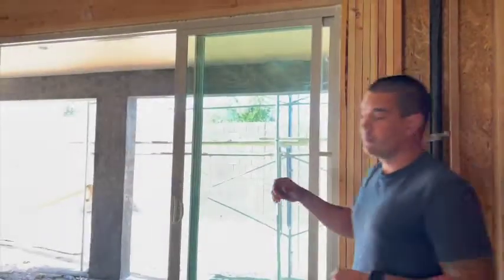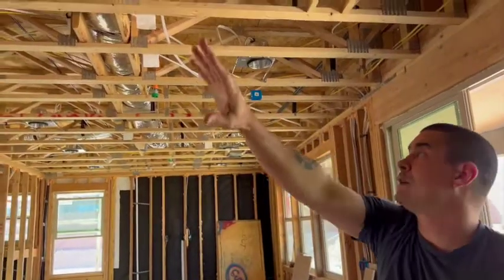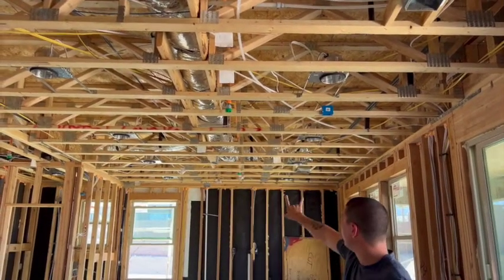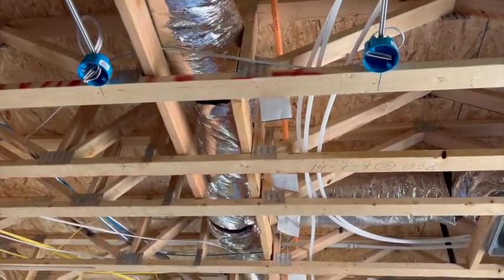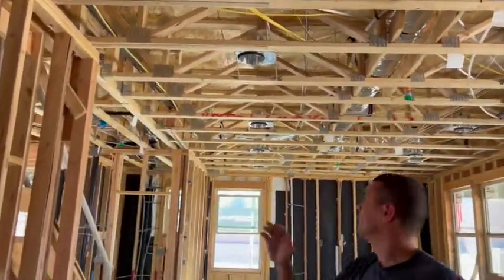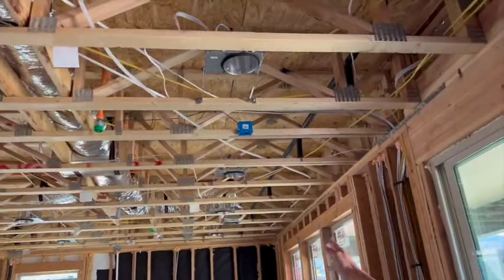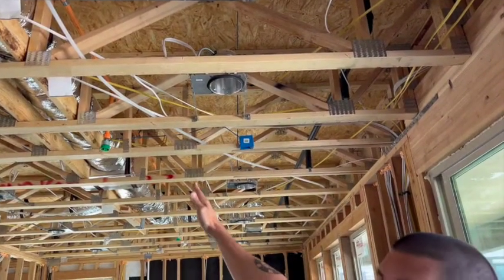The other thing we asked them to fix was the lights. You have your kitchen lights above, and then you have these two lights that are supposed to be for your dining room table, and then you have 6 can lights in the living room, and they're just sort of out of alignment. On this side, they're sort of lined up, but not really. They're slightly off, if you can see that. And then over here, those 3 are almost lined up. They're still a little off. And then this one, as you can see, is tucked in.